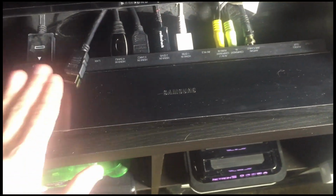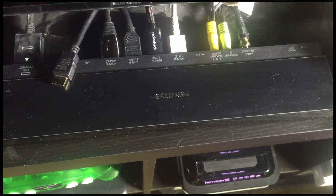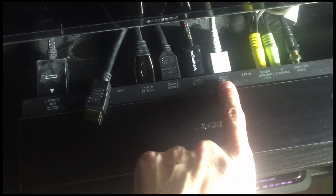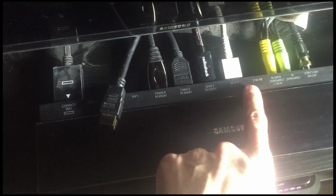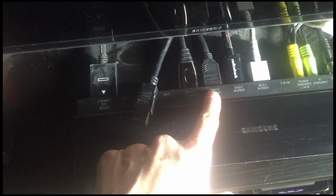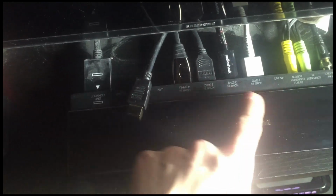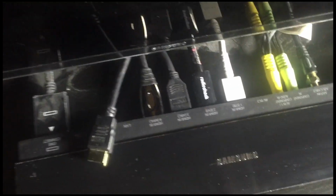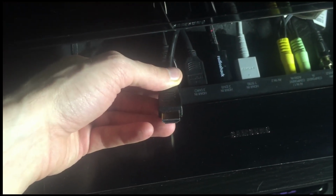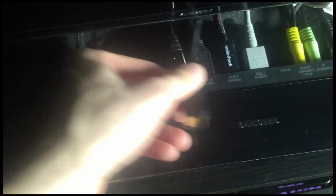Now this is something that came with my television, and it's a pretty cool device because you can see here, these are all HDMI ports. 1, 2, 3, 4. I got this going to, let's see, Wii U, probably Xbox 360, PS3, and whatever else, Xbox, I don't even remember all the different things I got to hook up. Actually, I got so many different things hooked up with HDMI, there's not even enough.